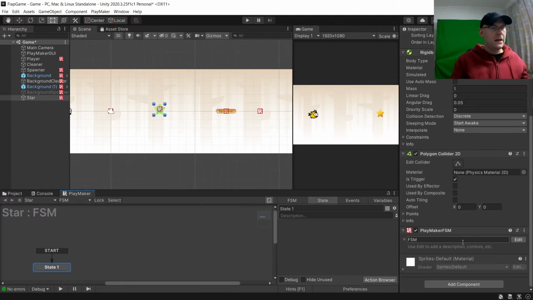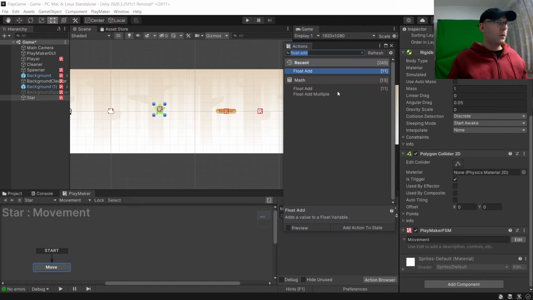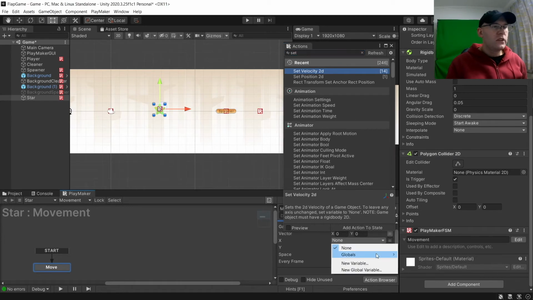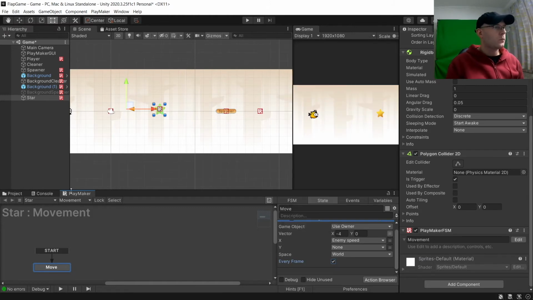Add an FSM, we'll call the first one movement, and it's move. Then we want a set velocity 2D. For this one, we're going to use our enemy speed, because we want it to move the same speed as the enemies, not slower or faster. And then also a cleanup.